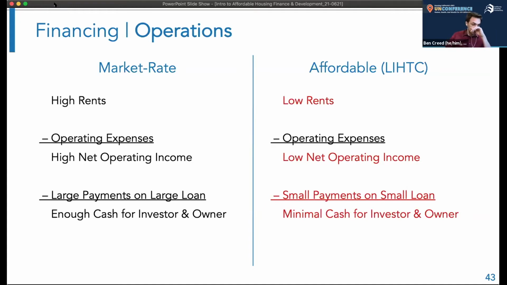The market rate developer is presumably a for-profit company that needs to make a profit. But even the nonprofit developers in the affordable housing context have expenses like staff salary and office expenses and things like that that go into the building of the building. And so they need to recoup those costs as well, but there's not going to be enough money left over from these low rents after expenses are paid.